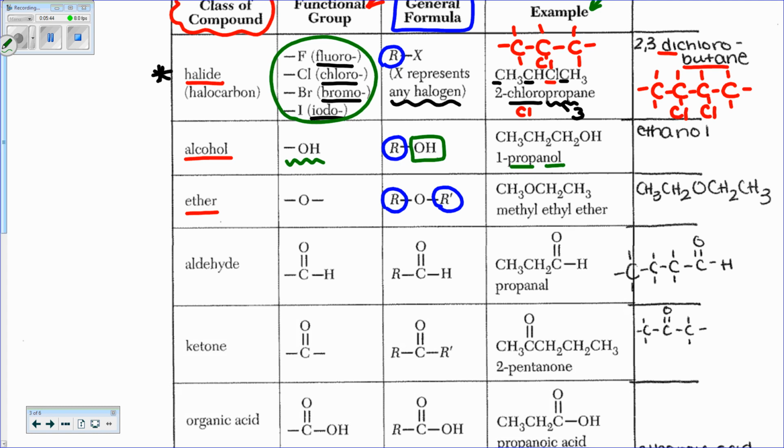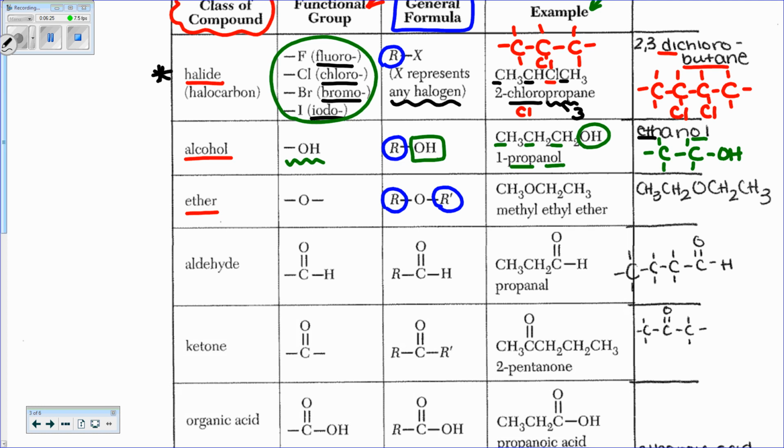And I say prop because look, 1, 2, 3 C's. And here's my OH group. So 1-propanol means they're putting the OH group on one of the ends because it's 1, 3 C's. So if I were going to do ethanol, I can either draw it out and go, eth means 2, and the -ol ending means I need an OH group, so I'll just put it on the end. And then I'd fill in with my H's. So there's my ethanol.